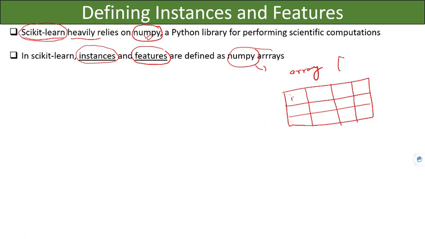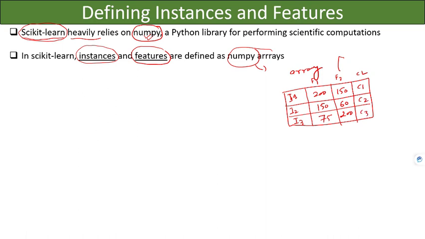So this is instance 1, I'm calling it I1, instance 2, I2, instance 3, I3. So rows represent instances and columns represent features: feature 1, feature 2, and this is the class label. Suppose the value for instance 1 and feature 1 is 200, this is 150, then 150, 60, 75, and let's say 200. And this is class label 1, class label 2, class label 3.